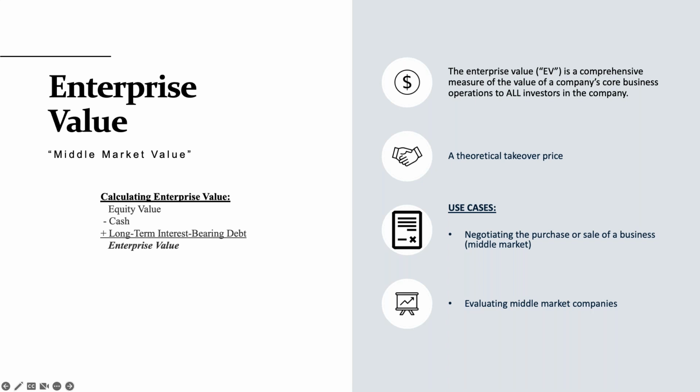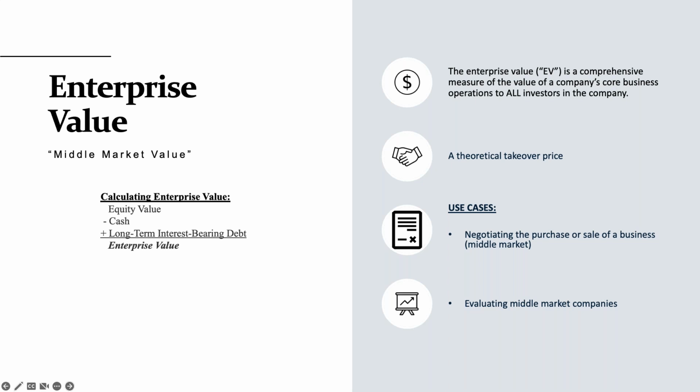Now, talking about some potential use cases. If you're speaking with a client, perhaps they are in the middle market, they're going to be using this to help negotiate the price of their company, as long as they're in the middle market. We'll typically define middle market between 100 and 2,000 employees, and perhaps earnings of about 10 to 500 million. Another way enterprise value is often used is that it's good at comparing companies with different capital structures. Since you're adding back the debt, you're ignoring how they're financing the firm, and you have a better apples to apples approach when you're looking at multiple companies.